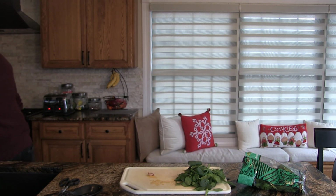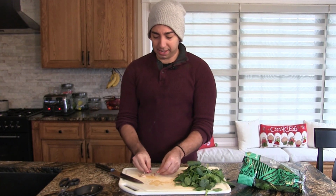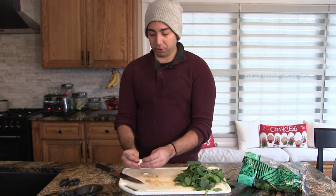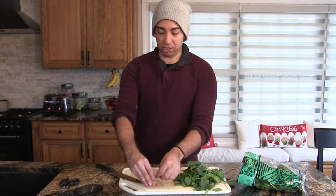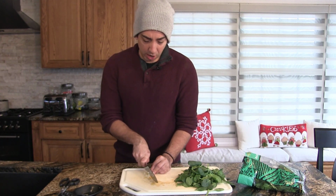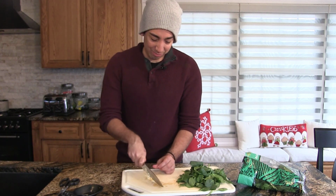We're gonna leave that. I'm gonna grab the flat side of a knife and break down this garlic. And we wanna mince this garlic. Like I said, about a clove should be fine for you. And what we're going to do with this is saute it with the spinach to help infuse some more flavor in your grilled cheese sandwich. So let me just mince up this garlic really quick. And if you have a garlic press, that would work too. I would say that would almost work better, but I just don't want to have to clean a garlic press. So I'm just mincing it.